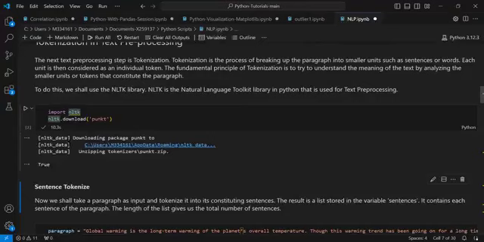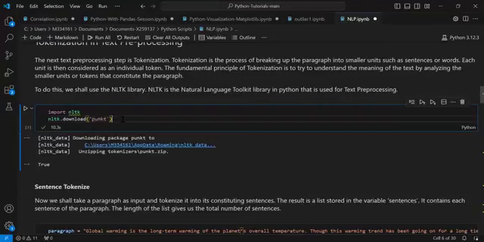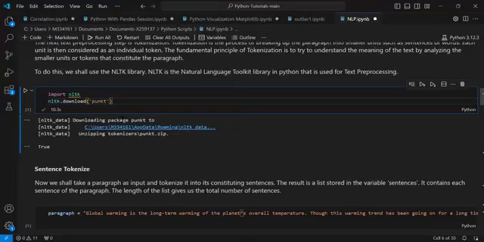It's true, executed. Along with NLTK, I have also downloaded another file, the punkt kit, the punctuation kit. I created it using NLTK download. Why is it needed? To do sentence tokenization or word tokenization, we need the supporting package. See, this zip file is downloaded in your local environment.